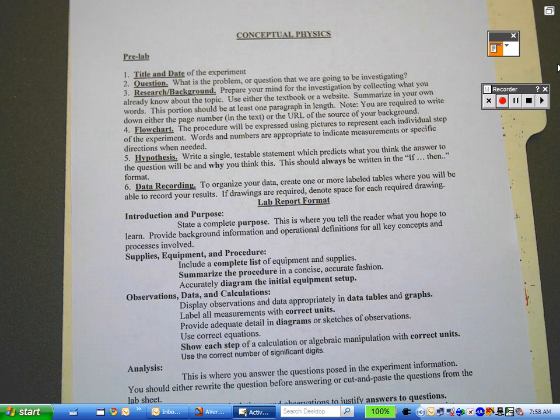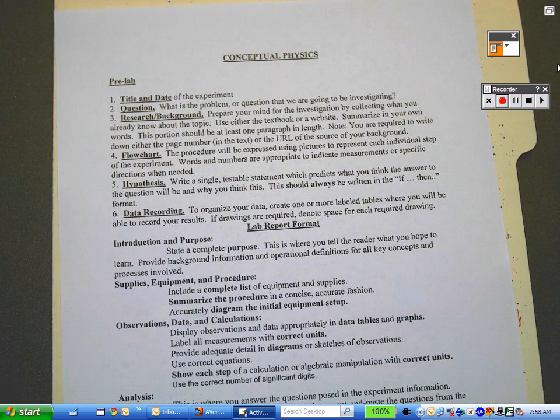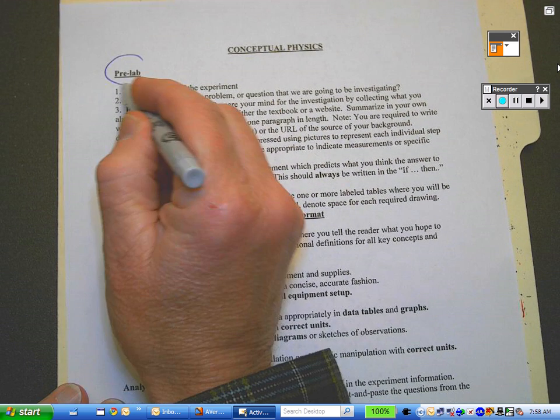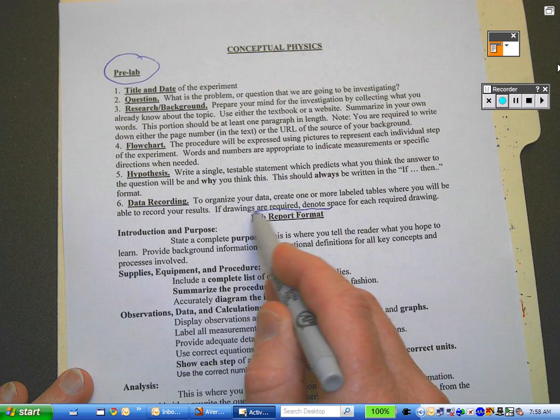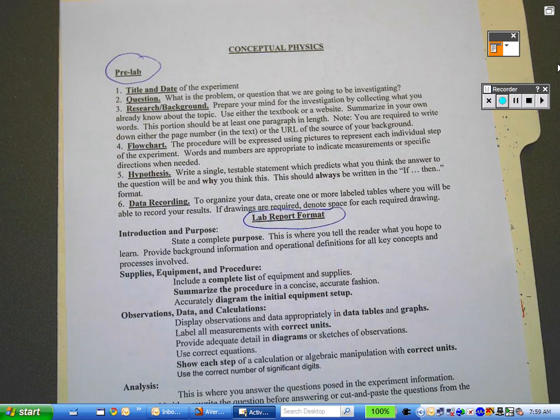And in every one of these experiments, you'll be asked to think about the experiment ahead of time for a few minutes, and that's called a pre-lab. In class, you will have already been given this instruction for pre-lab and also an instruction sheet for writing up the labs when you're finished. So what I'd like to do is give you a few hints, because if you're going to do this for every single lab, might as well see some of the easier issues here. This is not intended to take very many minutes.